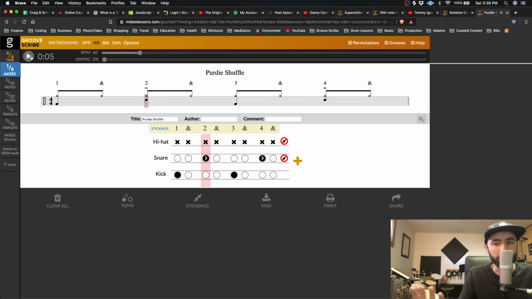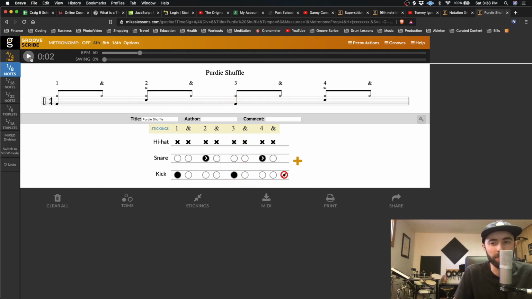And that way you can iron out that part, basically practice just that kick pattern. Or you could do the same, mute the kick, unmute these. I think you just click that off right there. So now you'll just be hearing your hands. So just a super useful tool to learn.